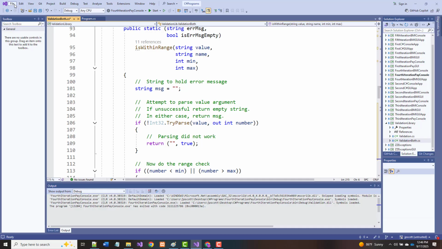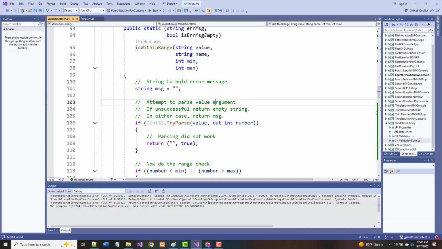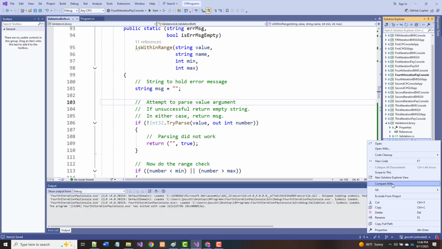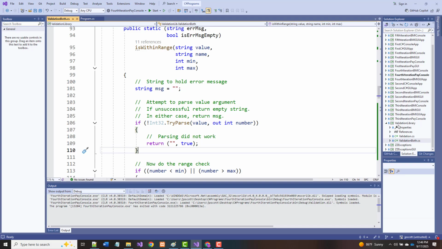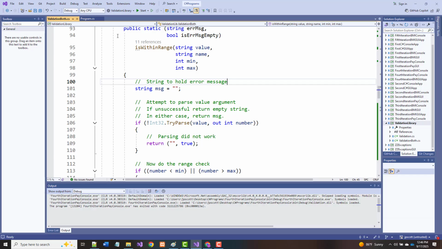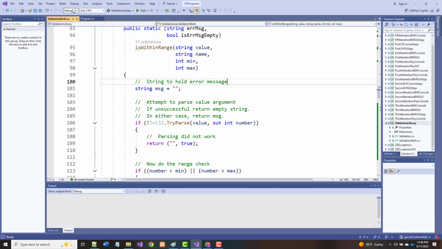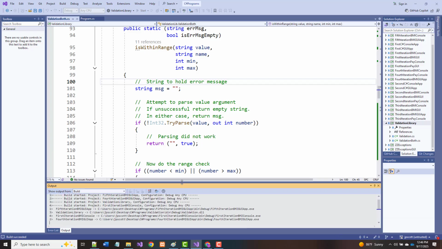So let's come in here and do this. Let's do a file, save all. And after we do this, let's make this, I don't know, yeah, we should be able to come in here and make this the startup project, which we don't really want to do, but we're going to do a build solution here. And I want to see if I get any errors.